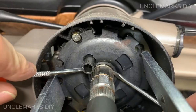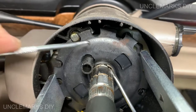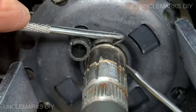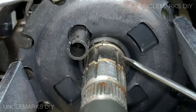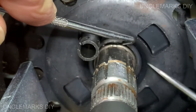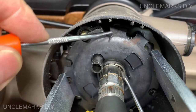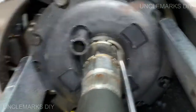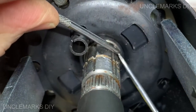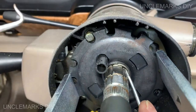How come I can almost pry it? Can we pry it on the other side too? Oh man. It will come out eventually, right? Oh, there we go. Look at that. It's going to take time, right, guys?